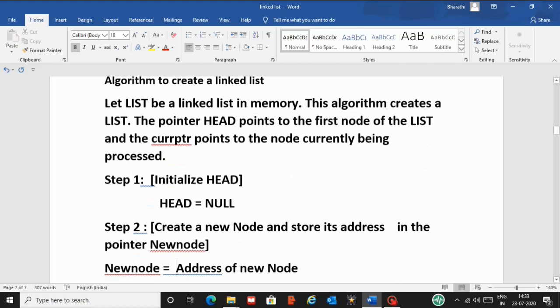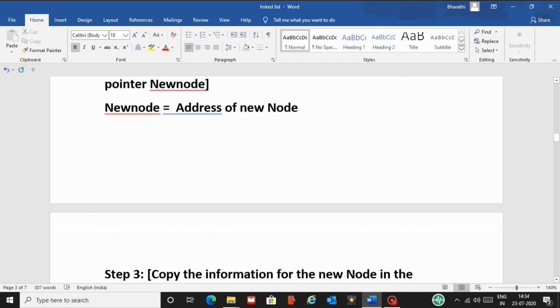What is the pointer? This one, NEWNODE, as one word is the new node. New space node is different from the new node. So this new node is a pointer which would be pointing to the new node you are creating, the address of the new node. Each element in a list is stored in a node, so a list is a collection of nodes. That capital NODE is a node, and new node is a pointer which points to the new node when you dynamically create it.